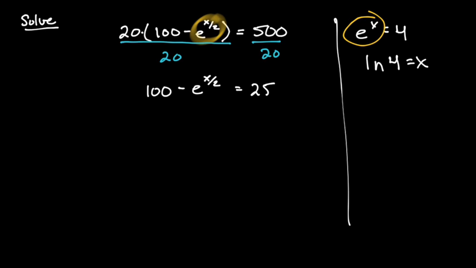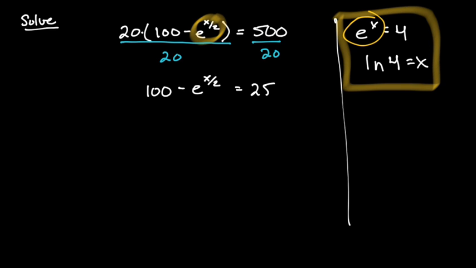All right, so keep in mind, my whole goal was to try to get something comfy like over there, because I can solve that. So the thing that's stopping me now, I wish that 100 was gone. So we can go ahead and get rid of that. That's no big deal. Done this before, lots of algebra. So I'm going to subtract 100 from both sides. All right? And that's just going to leave me with, and I have to be careful here, keep in mind that's a negative e to the x over 2 power. I've got to bring my negative down. And that equals negative 75, because I can do 25 minus 100.